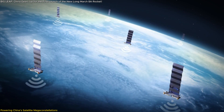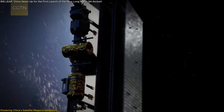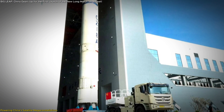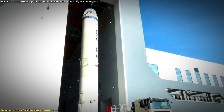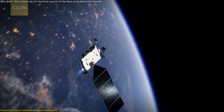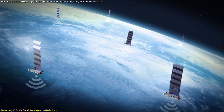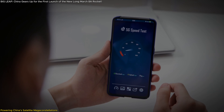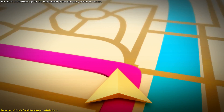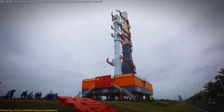The scale is staggering, and it's a bold step toward global connectivity. Deploying such a massive number of satellites requires a reliable and powerful rocket. The enhanced payload capacity and larger fairing mean that the Long March 8A is perfectly suited for this job. It's not just about getting satellites into orbit — it's about doing it efficiently and consistently. The more satellites you can launch at once, the faster you can build your megaconstellation. Imagine high-speed internet available in the most isolated regions of the planet, and navigation systems more accurate than ever before — the Long March 8A is powering this vision.